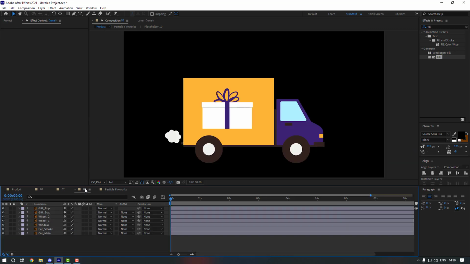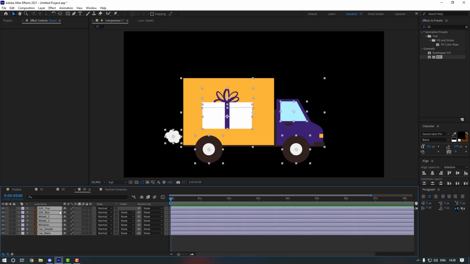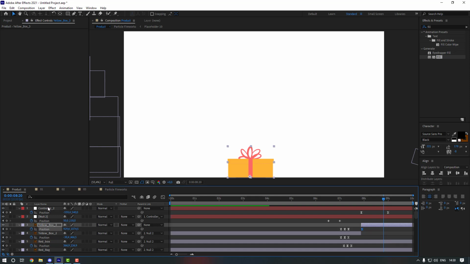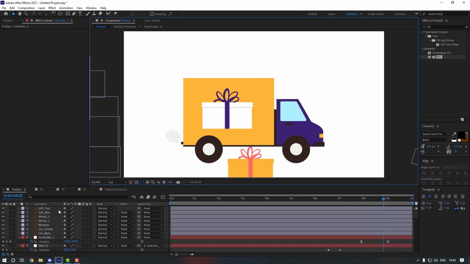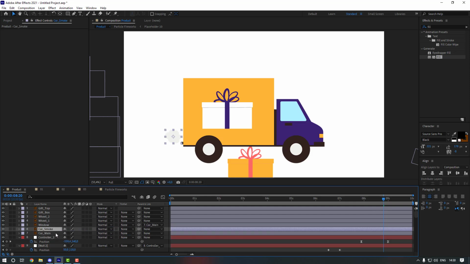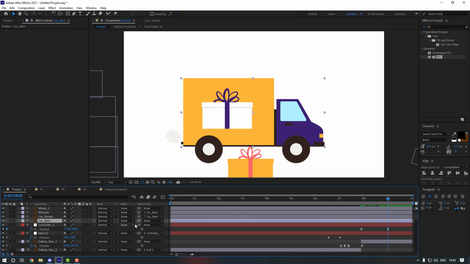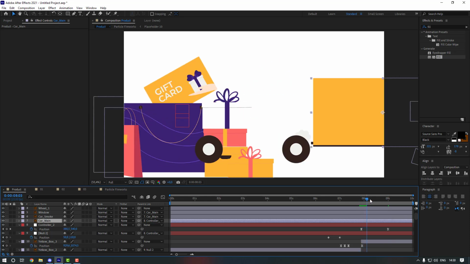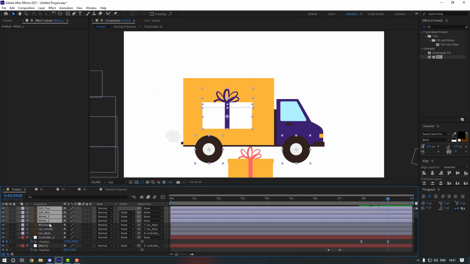Nice. Now let's go to our third scene, select the layers, press Ctrl X, come to main composition and press Ctrl V. Let's link the layers to each other. So select this window and let's link it to car main. Select car smoke and let's link it to car main as well. And let's link this car main to this controller. Okay, let's link these layers to car main for now as well.